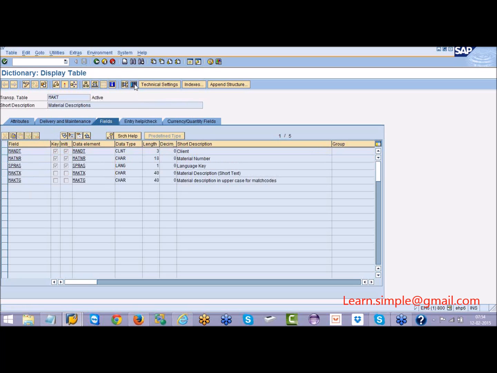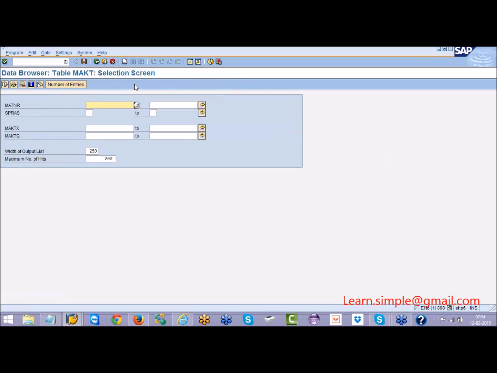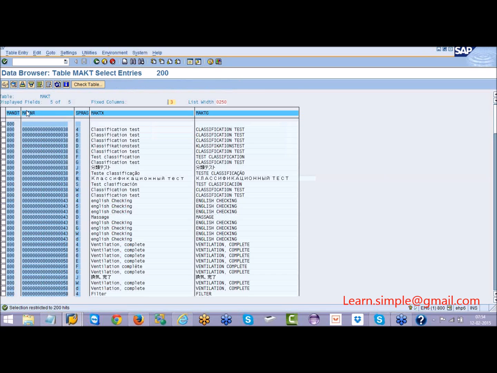Now what I'll do, I'll click on this contents to see what exactly the data is which it has stored. So now I will execute this. Now if you see, for example, material number 38, somebody has created a material whose number is 38. 38 means classification test. In German language, you can see a different description. In English, you can see a different description. In Japanese, you can see a different description, and so on.